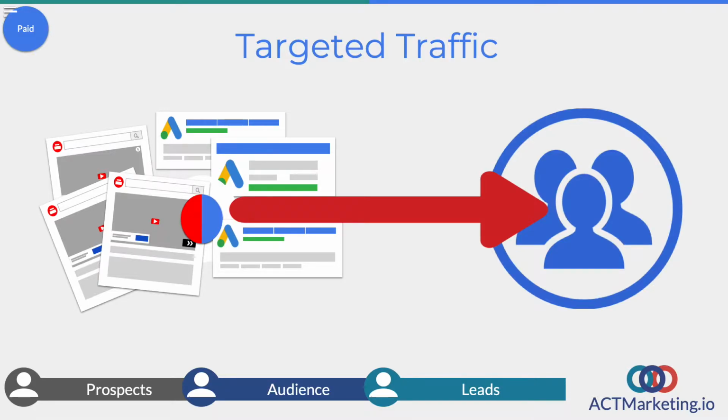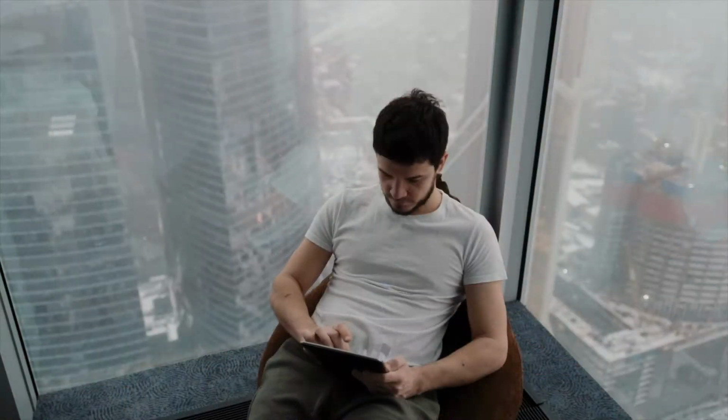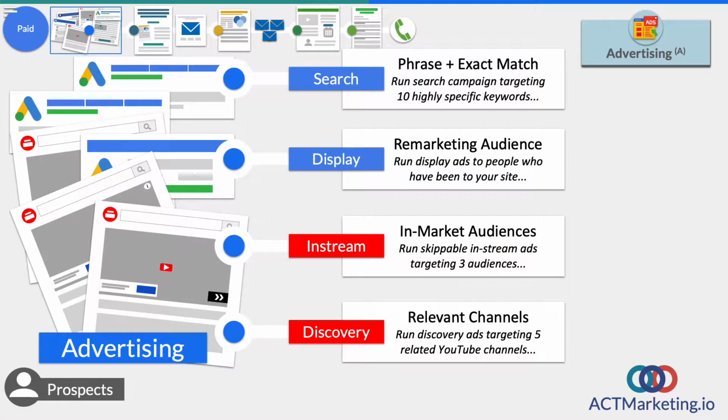Now, I'm a huge fan of Google PPC search ads. So these are the ads that show up when someone types in a search into Google. The reason that these are so powerful compared to all the other options you have out there is this allows you to target people who are specifically looking for your product or service. A lot of the other advertising platforms out there, like Pinterest or Instagram or Facebook, you are creating pattern interrupts and trying to grab attention of people as they're scrolling through their feed. Google search ads is one of the few places that you can actually specifically pay when you know someone is looking for your product or service.